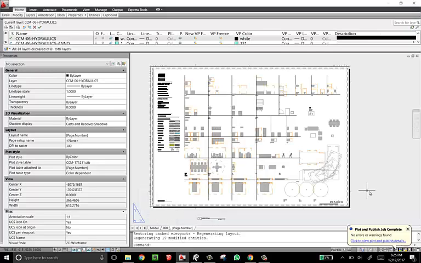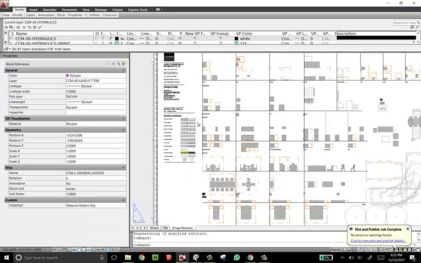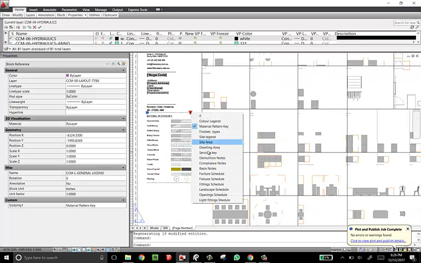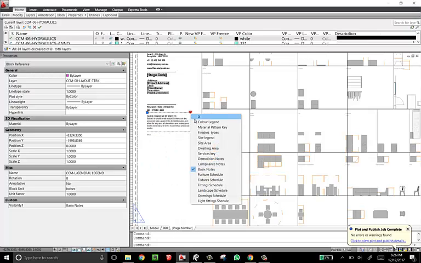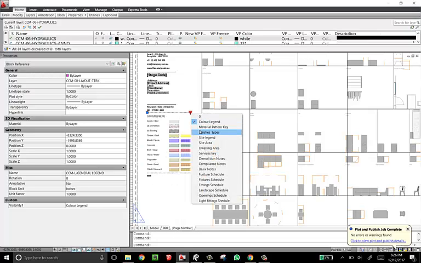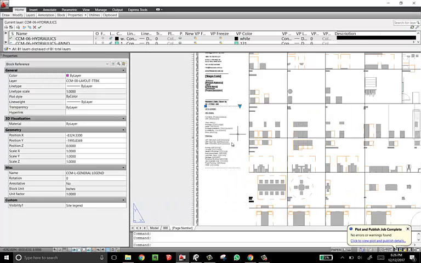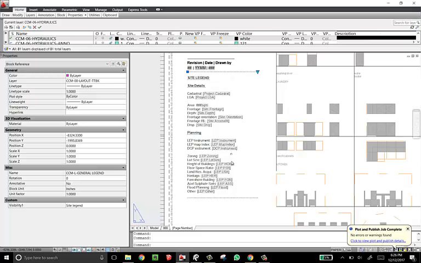Now, the improvement on this version is that for the legends we have created a dynamic block that displays many different types of blocks that are the most common finishes. So this is a template that we can easily update, and I'm going to cover that in a minute.